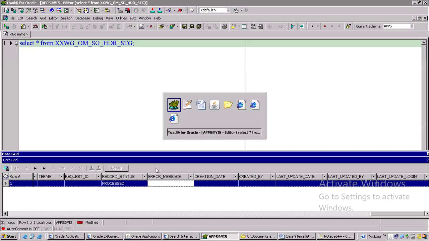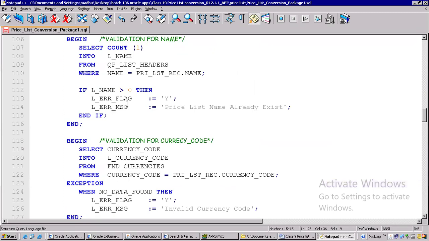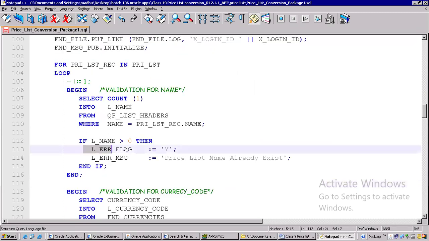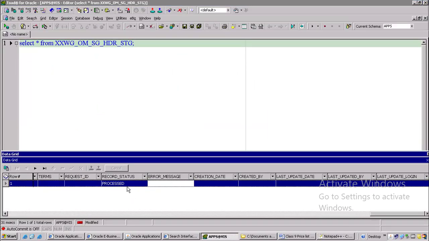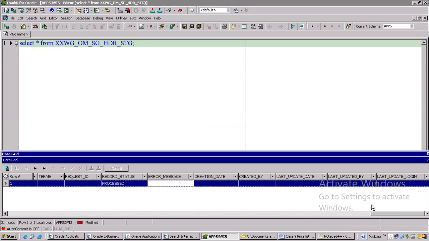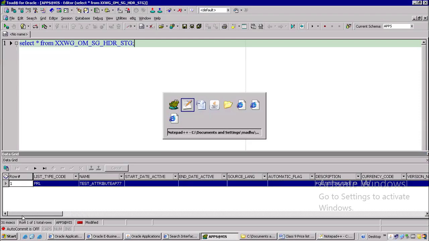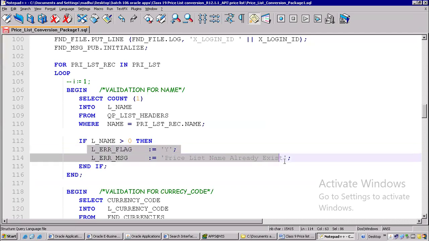Go here. These two. One is error flag, error message. Error flag or record status we can use, anything is fine. Okay. Error flag, is there any other column? Just check. Okay, later we'll swap it here. Whenever you are updating, error flag will be made record status. But right now only these two variables.